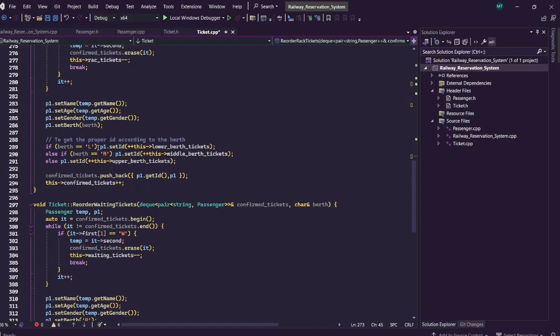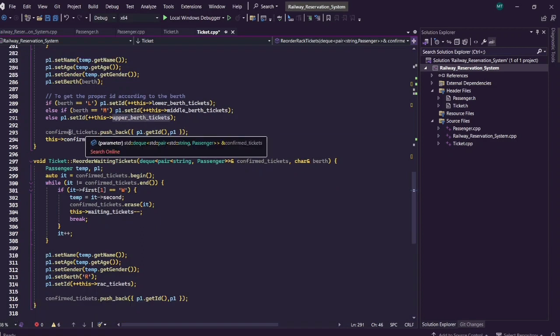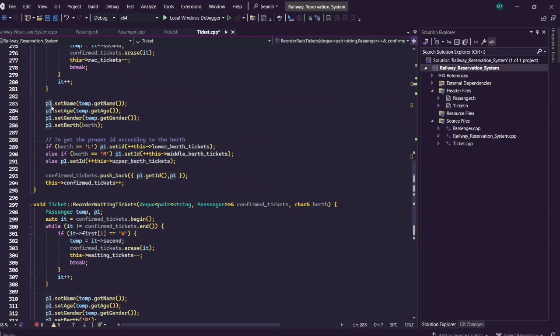So assume that we have deleted the L, lower berth ticket. So berth equal to L means we are setting that as the new passenger's berth. Otherwise M. I asked you to assume that we are deleting the lower berth. If not, middle. Otherwise upper. Then we need to push that newly created user to the confirm tickets.